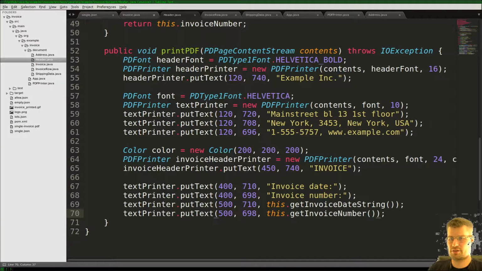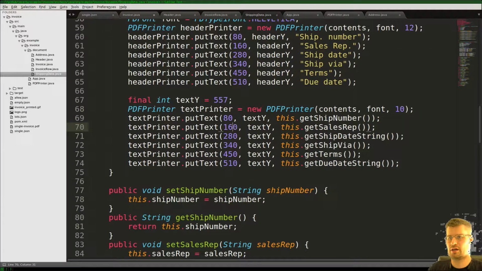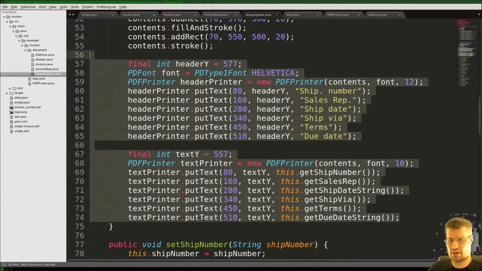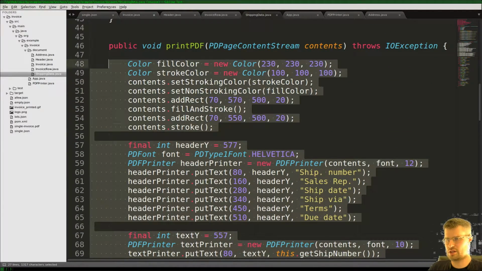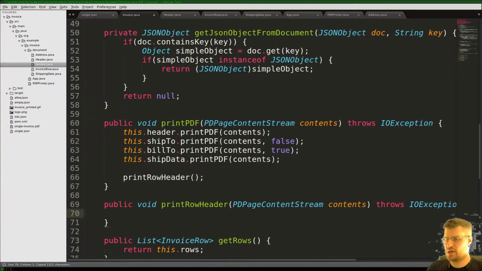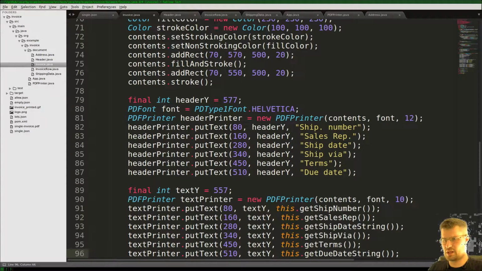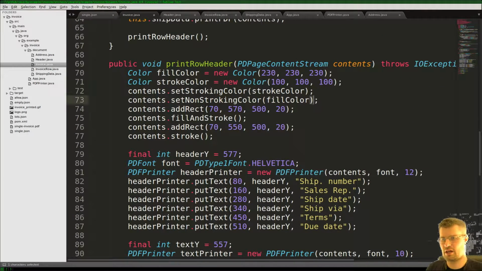Go in here to the header, shipping data. We take the shipping data code and just fill it out with that. So in this case we need the stroking and fill color to make the actual area, and I think we should keep these colors that we used so far for the headers.